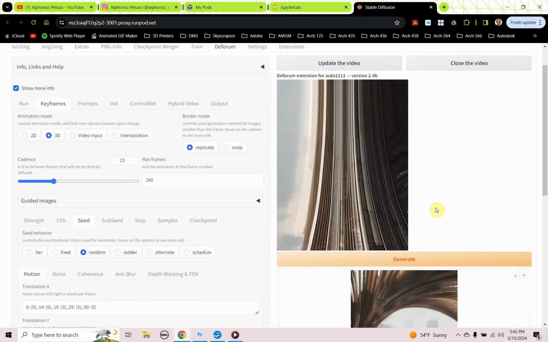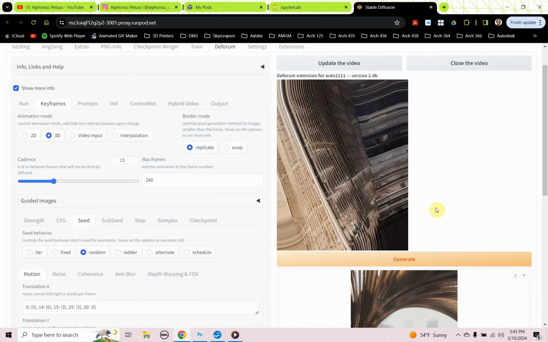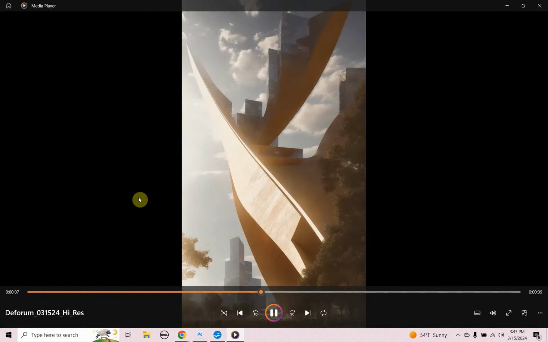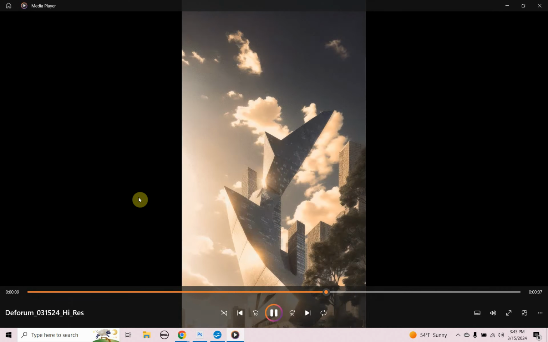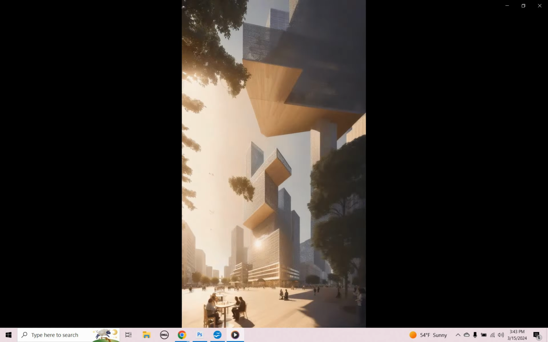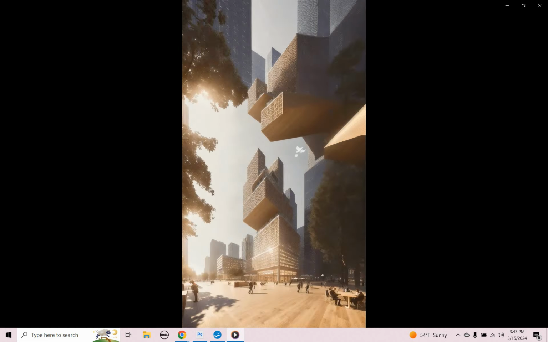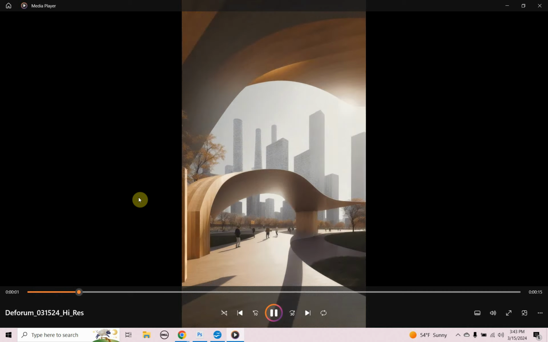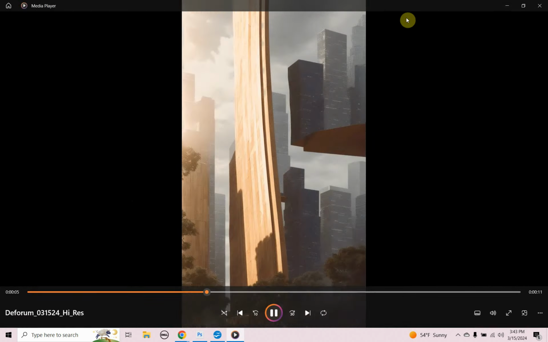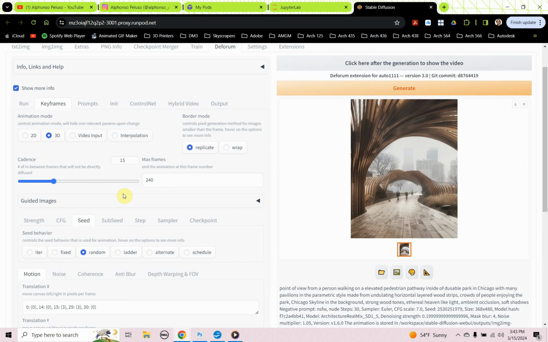Now we want to look at how to make this look like the video that I showed at the very beginning, which you notice has some generation happening every image, or every frame, I should say. So every frame is a new image. So there's essentially 240 frames with 240 images. So we got to look at how to set that. We're going to look at cadence, and we're going to change cadence back to 1.